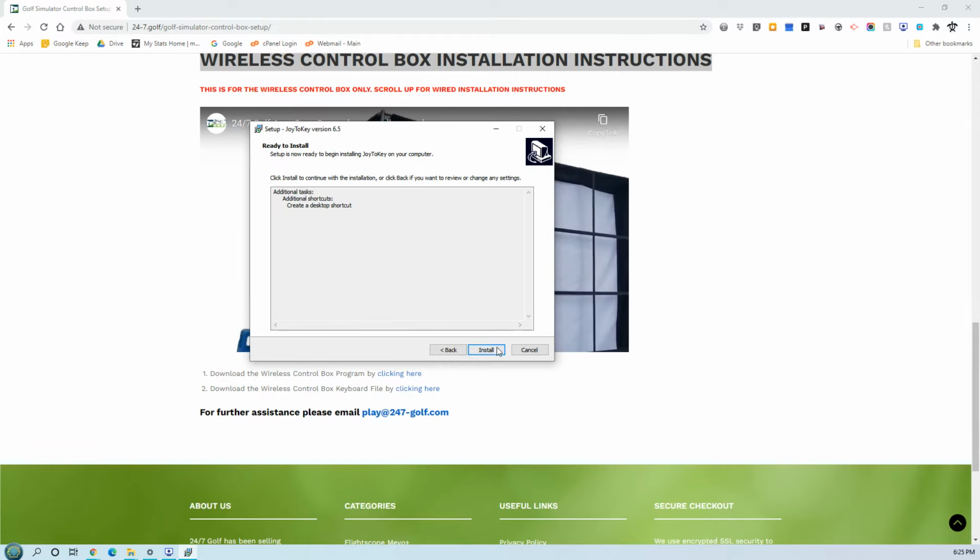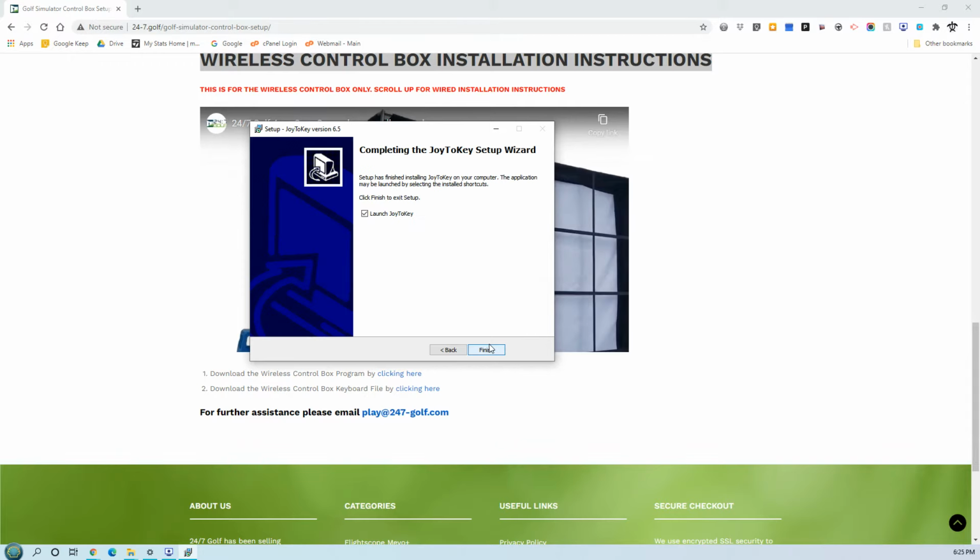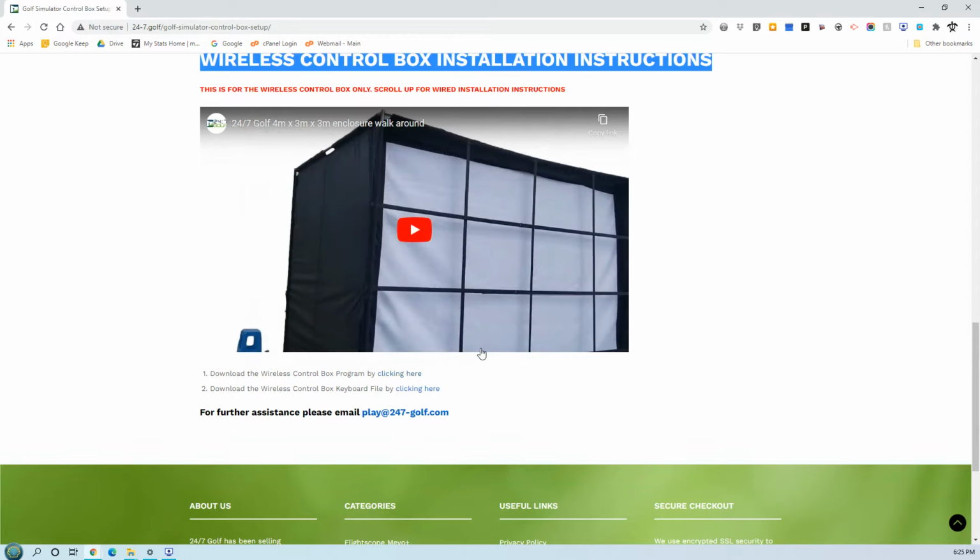Yes. Next. Install. It's a pretty small program. As you can tell, that was pretty quick. It's already installed, and I'm not going to launch it yet, though. I'm just going to hit finish. So now we have the program. Now we need our file. The file for the wireless box can be found right underneath that download, which is right here.